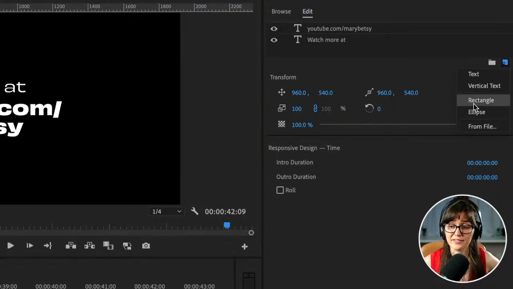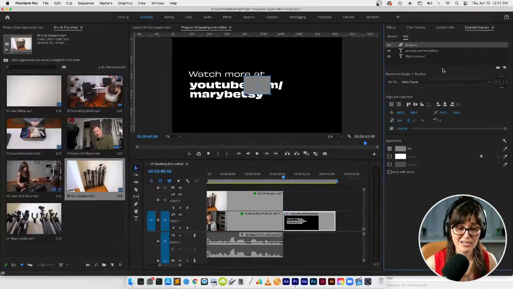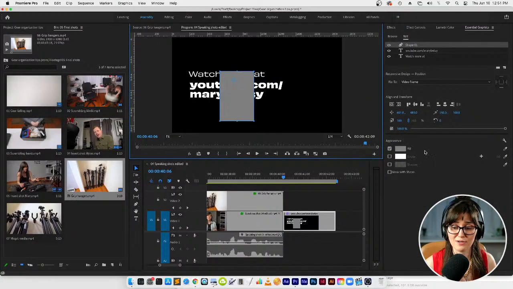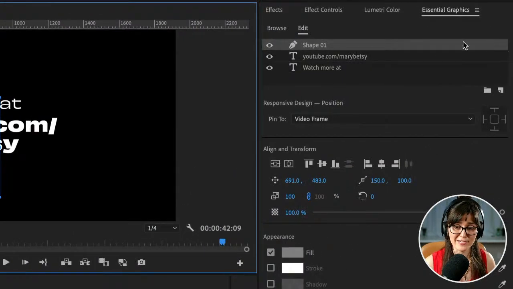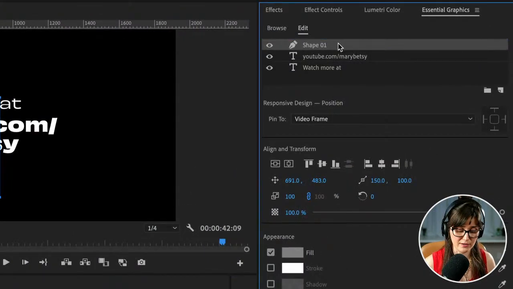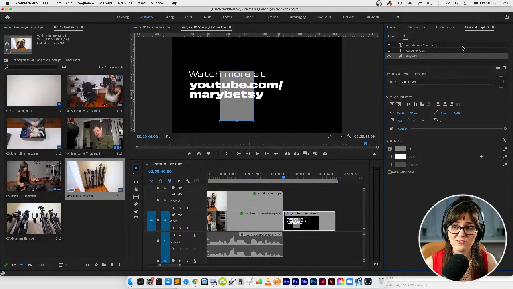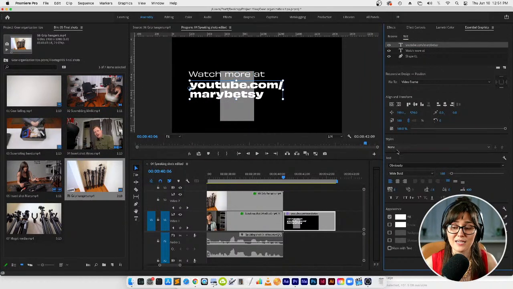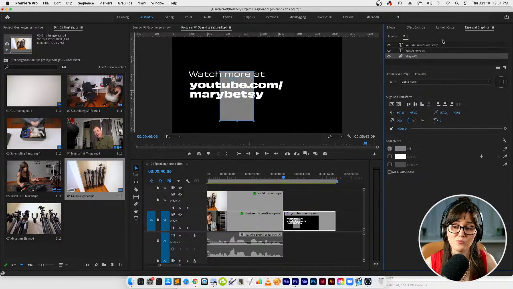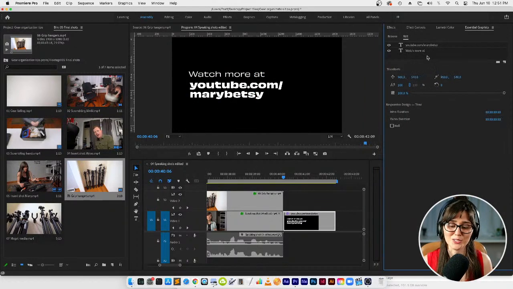So, you know, I could add another rectangle layer, a shape layer. I could move it around, change the color. I can also go up here and you'll notice this layer pane here, and I can move these layers around. Okay, when I do that, you'll see, like if I move this shape to the bottom, then it goes below everything else, right? And whenever I click on a layer here, I'm going to get settings that I can adjust down here in the Essential Graphics panel. And it's different based on whatever type of layer it is. So we've got so many possibilities there, but for now, I am thinking this looks cute, okay?